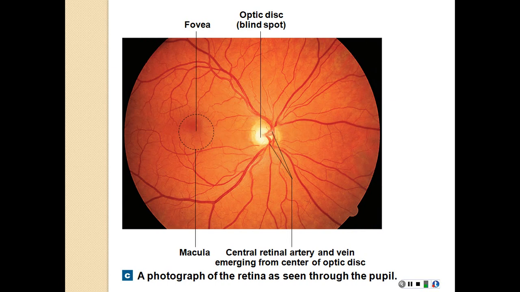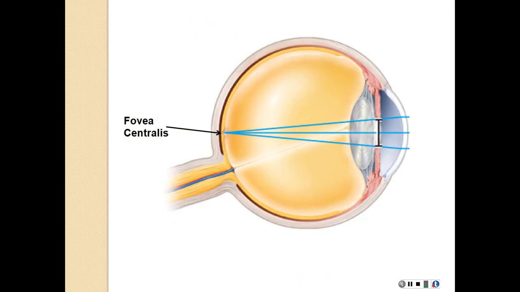So here, if you were to look into a person's eye with an ophthalmoscope, you would see the blood vessels, and then you would also see this area, which is the blind spot, and the fovea there. In fact, I was just looking at the lab manual, and you all are going to do some of the exercises in 24. And there's that exercise that allows you to visualize, look at a speck, and then you'll see that one part of your visual field goes blank. So you'll see the blind spot.